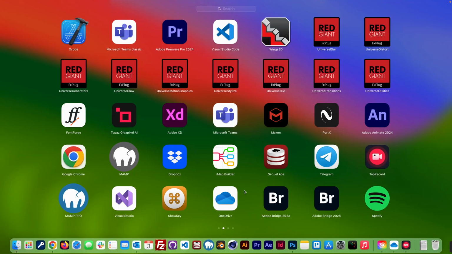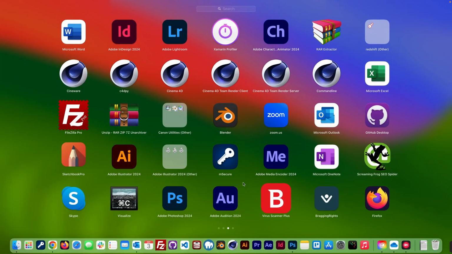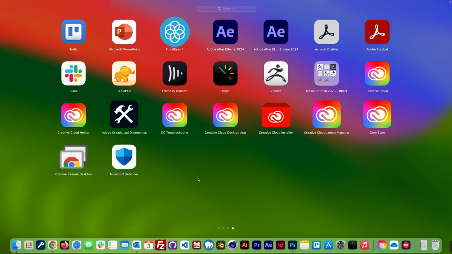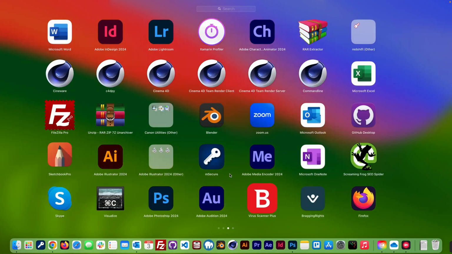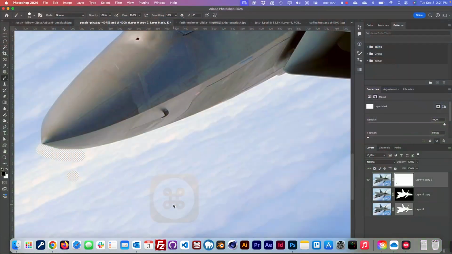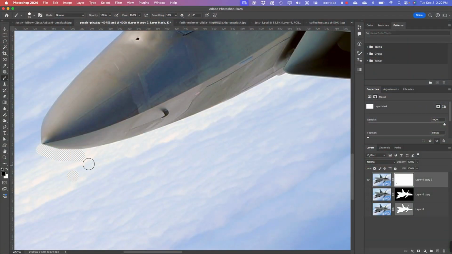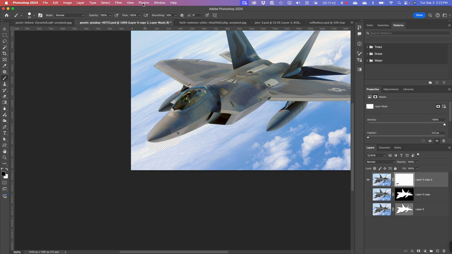Let me do something else real fast. Where's my show keys? There it is. All right. So we can start masking that out. I'm going to clear this, delete that layer mask.